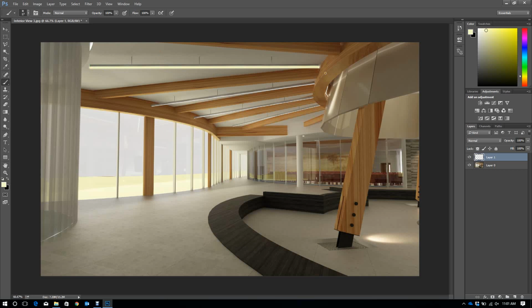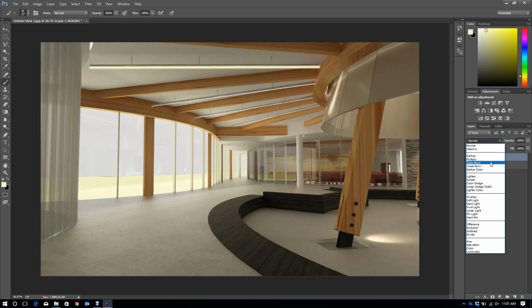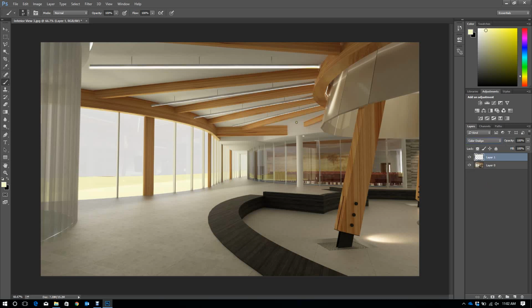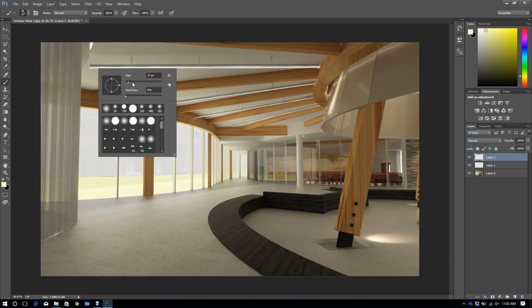And in order to get a really nice light effect, you have to play with the blend mode, and you can just try out different stuff. I usually like to use color dodge because color dodge gives you a lighting effect. If I use color dodge on that, I'm going to reduce the opacity to like 40. So now you have a nicer glow, or in a sense a more realistic glow. You can put another layer on top of that and increase the brush size slightly and just draw another line.